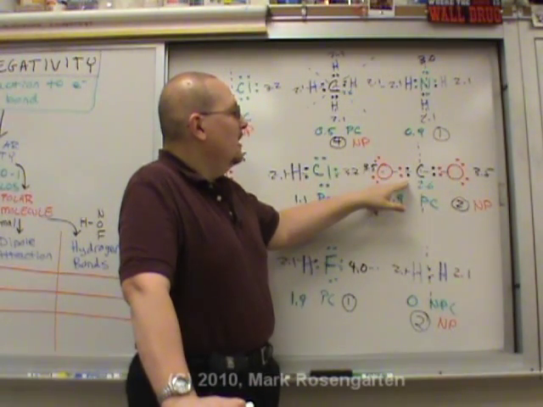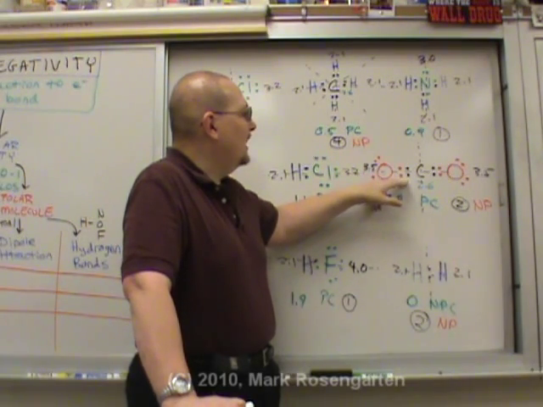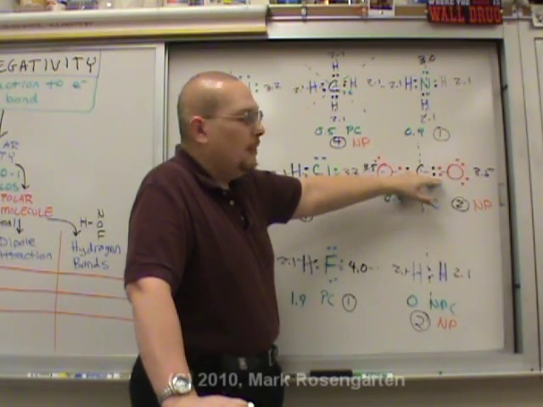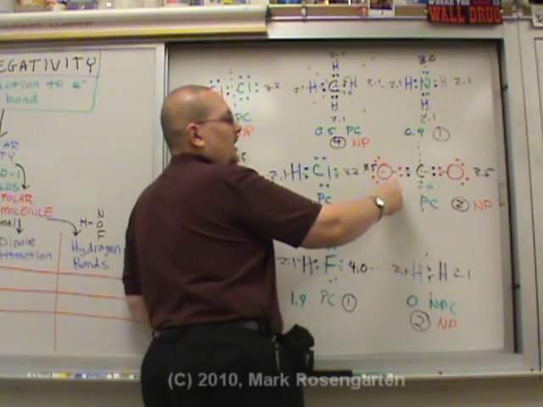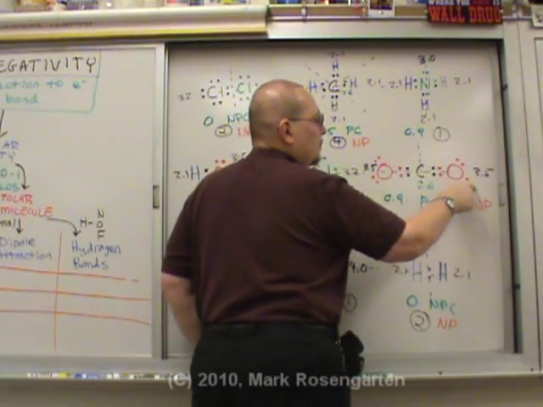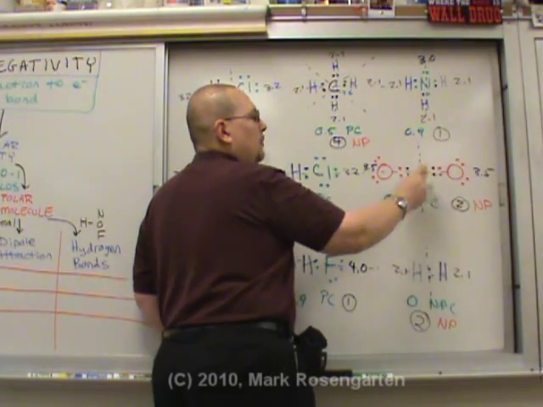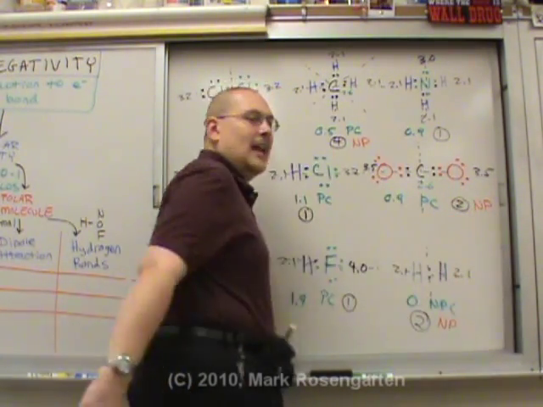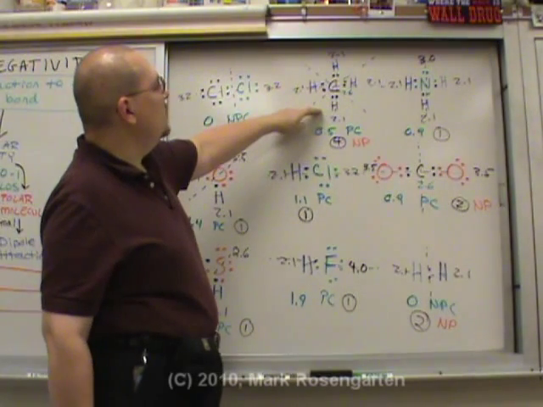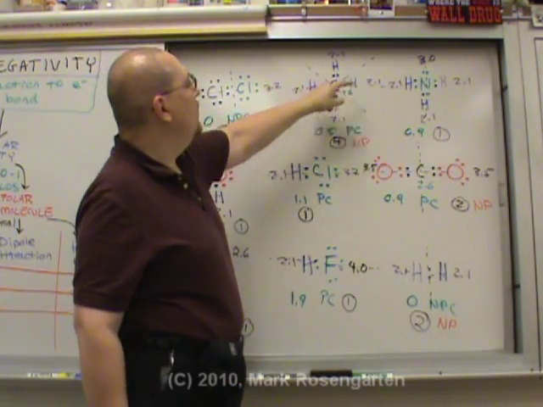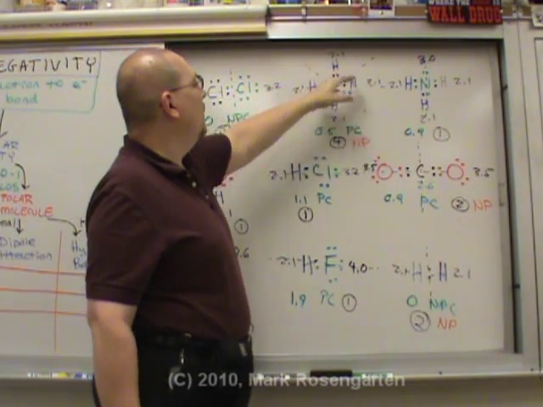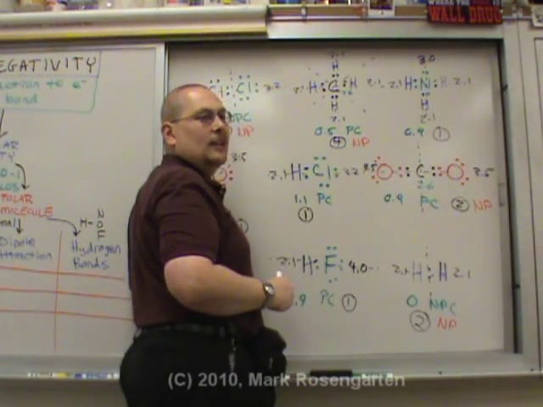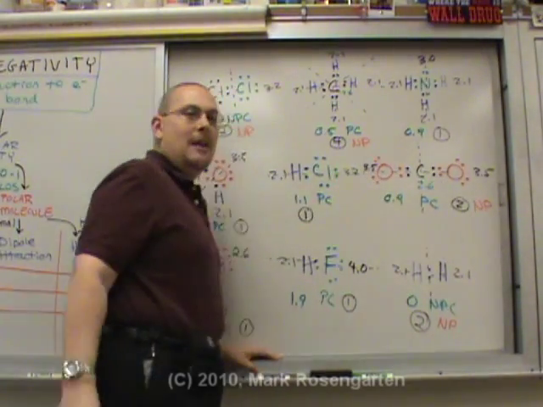The polarity of the bond doesn't necessarily indicate the polarity of the molecule. We've got polar covalent bonds here, but oxygen on this side is pulling with 3.5 and the oxygen on the other side is also pulling with 3.5. So even though each of these two bonds are polar, they cancel each other out because they're the same kind of polarity - therefore the whole molecule has no polarity at all. You can say the same thing about this molecule: each bond is polar covalent, but since hydrogen's pulling with 2.1 in each direction and carbon's pulling with 2.6 in the center, no side wins out in terms of where the electrons go, making the whole molecule nonpolar.